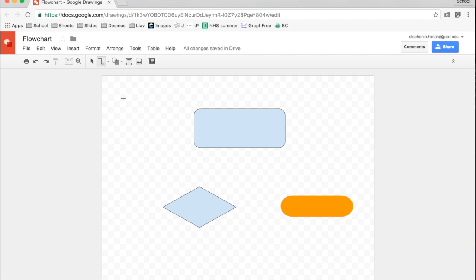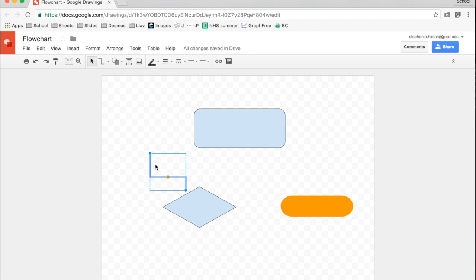So I'm clicking the elbow connector, and I'm just going to click anywhere to add it in because I am going to alter it based on where my shapes are in the process of my flowchart. So there's my connector. If you move the yellow diamond, it's going to change where the connector is located, where it makes its angle. However, it really doesn't matter when making a flowchart because that's going to change once you actually use them as connectors.